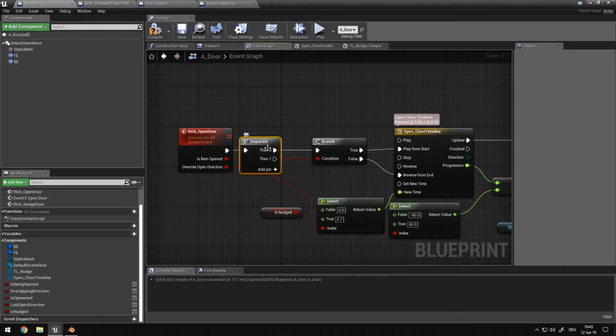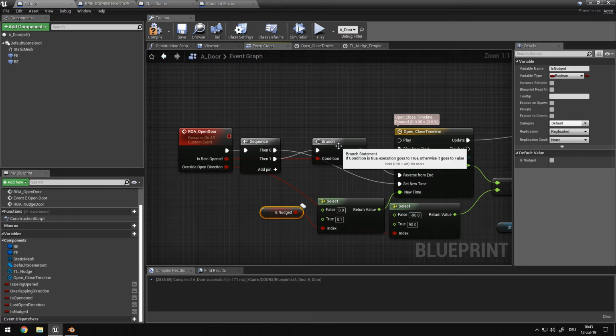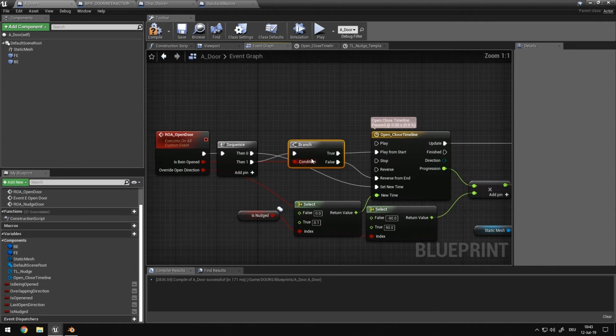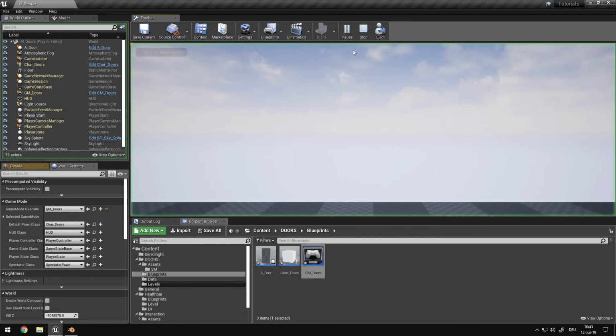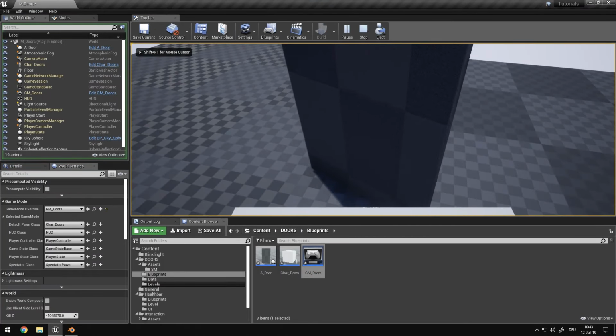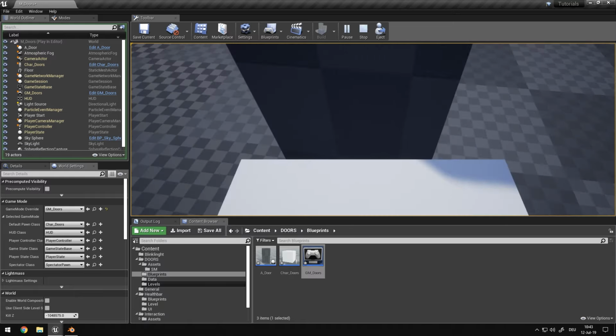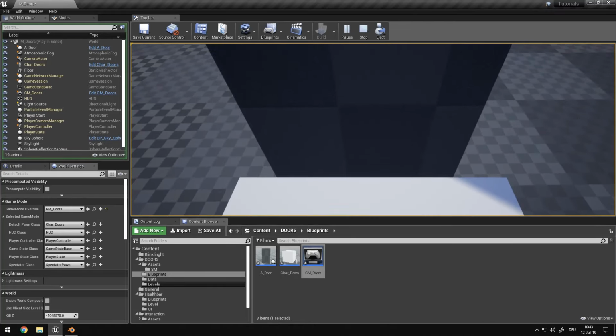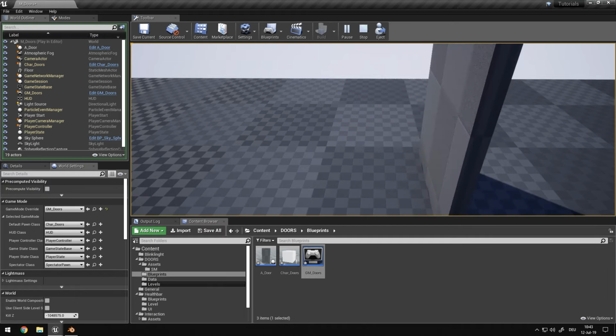Sequence, because we first need to set our new time and we need to make this replicated. So this is our new time. You want to use nudged and you want to set this new time. If it's not changed, we don't want to change it, and play and reverse from those locations. There you go. So now if we nudge it, we see it's a, what the? So I just ran into a bug.